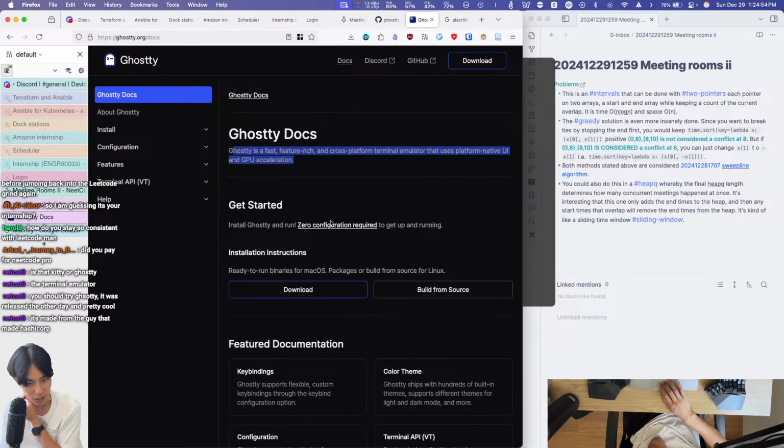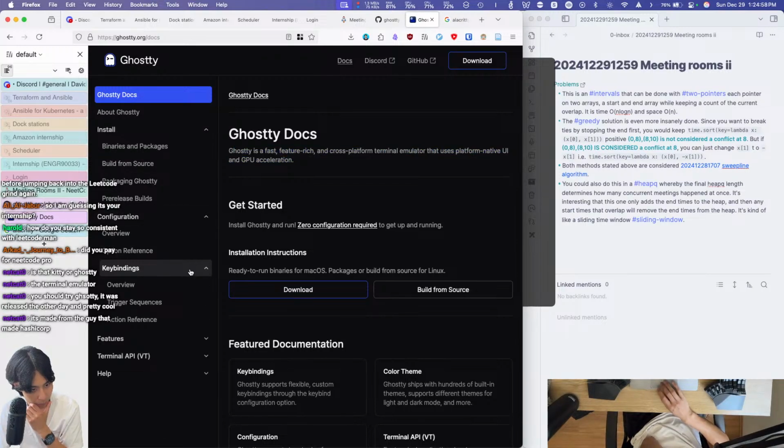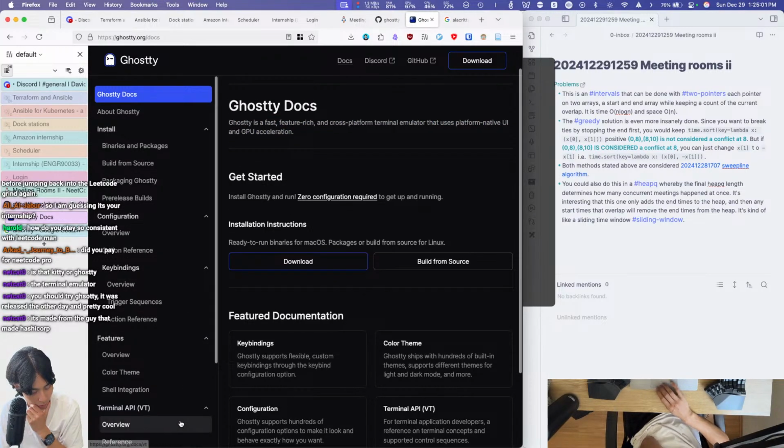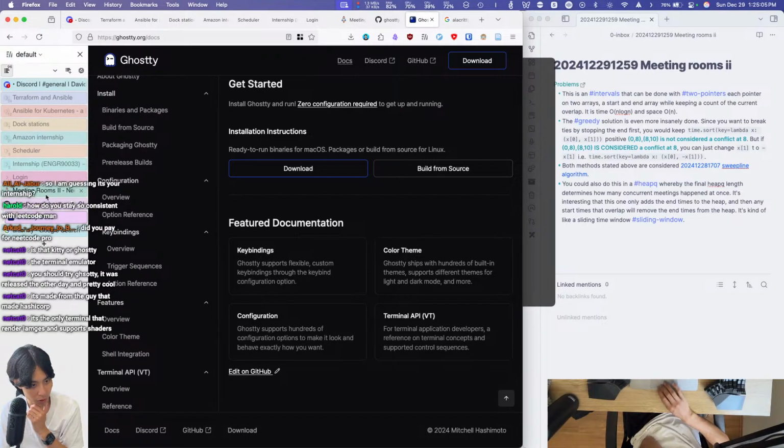Made from the guy that made HashiCorp? Really? Interesting. Yeah, maybe. It's on my radar now though, so we'll keep an eye.